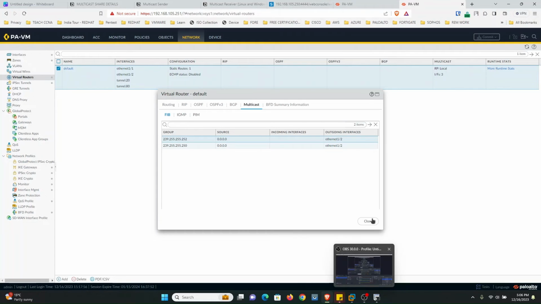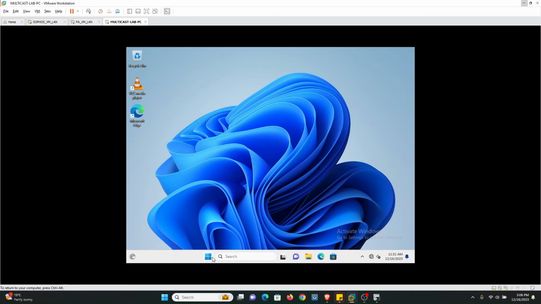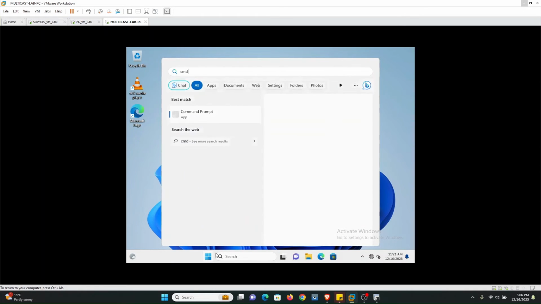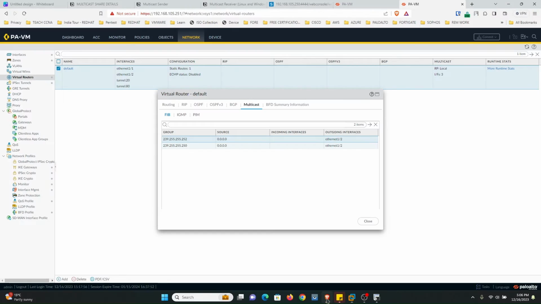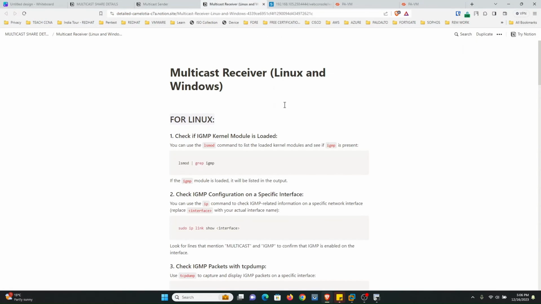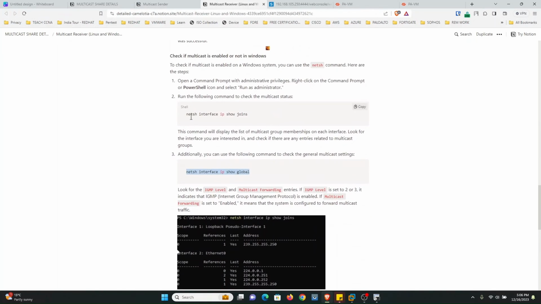And another thing, we can verify from here. I just need to check the command once. Okay, netsh interface ip show joins.